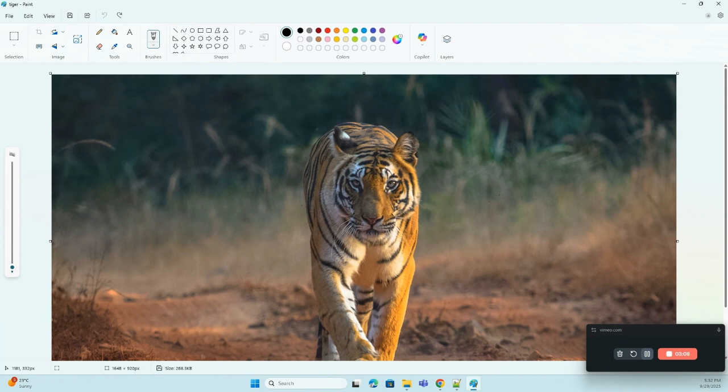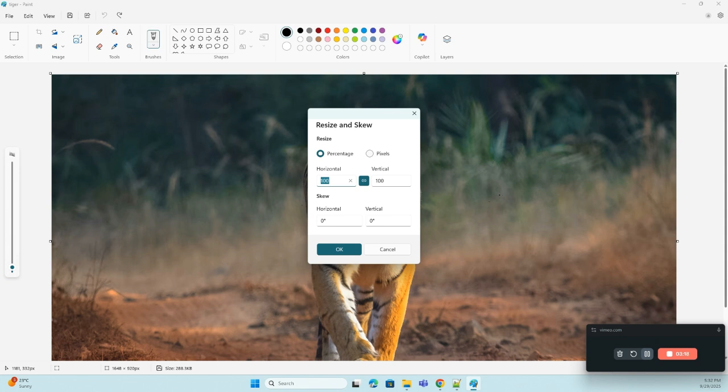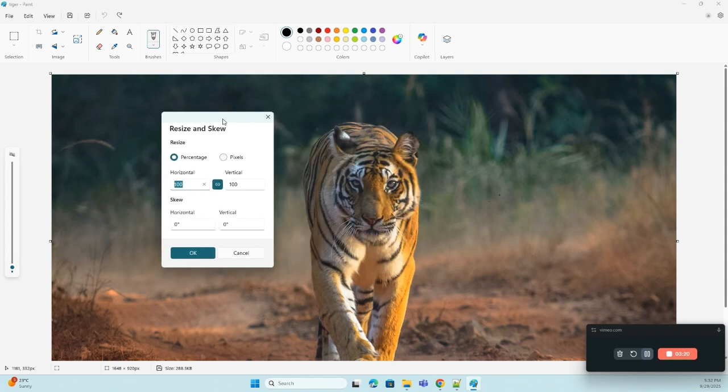Now there is another shortcut which we can use, which is Control plus W. Control plus W will give you the options where you can resize the image.